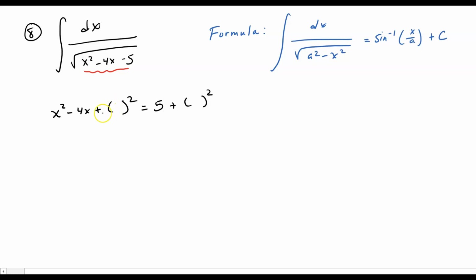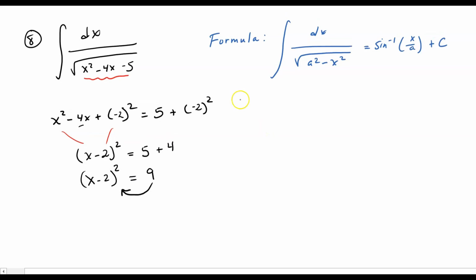What do we put then in the parenthesis? We put half of your b coefficient. So in this case, half of -4 would be -2. And it's very important that you keep the sign there because then it tells you what to write when you're doing your square portion. In this case, x minus 2 squared equals 5, and then -2 squared is 4, 5 plus 4 is 9. So you end up with x minus 2 quantity squared equals 9, and then you of course bring this back over, and you can rewrite your integral.